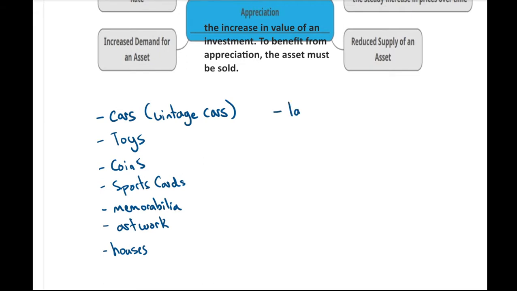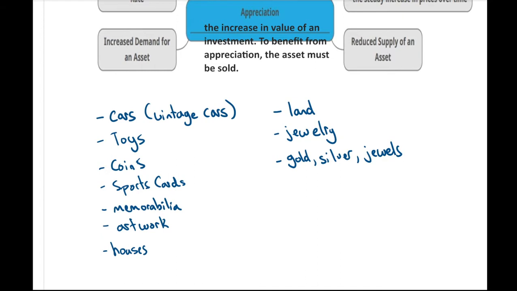You can think of things like land, right? Just the value of having land itself, right? The value of land has gone up and increased. You could think of jewelry, and you could think of some metals such as gold, silver, and jewels in general. Right? Generally speaking, there's only so much matter on the planet. So if we use up all of it, it's going to be gone. So again, it's that idea of supply and demand.